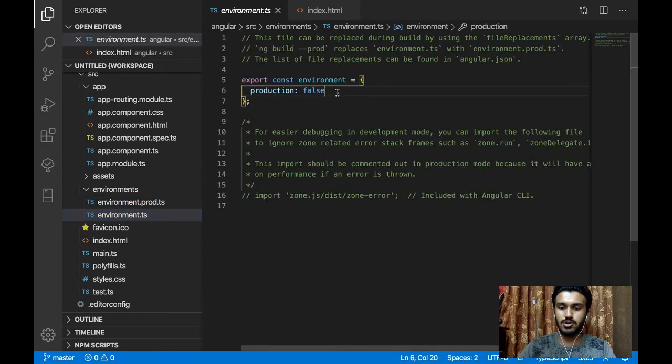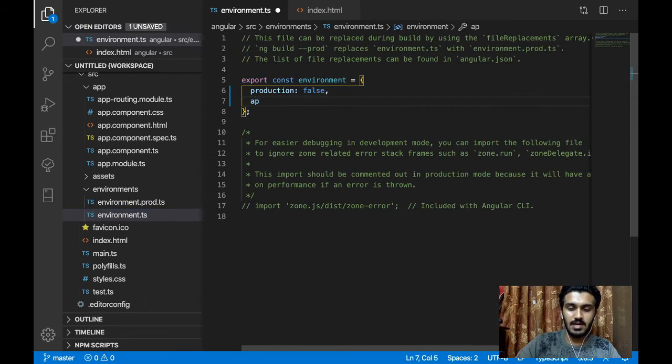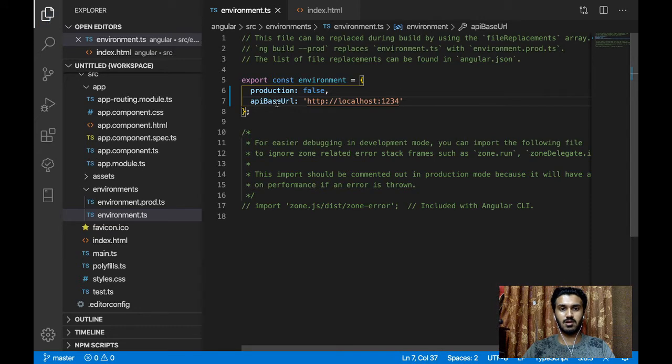So for now, I am going to add my API base URL. As you see, the API base URL I mentioned is http://localhost:1234. The port you must also mention. Now I mentioned the API base URL so that when our API call is done, it will take this URL and call it along with the endpoints that we want. So yes, the API base URL will be filled from this environment variable.